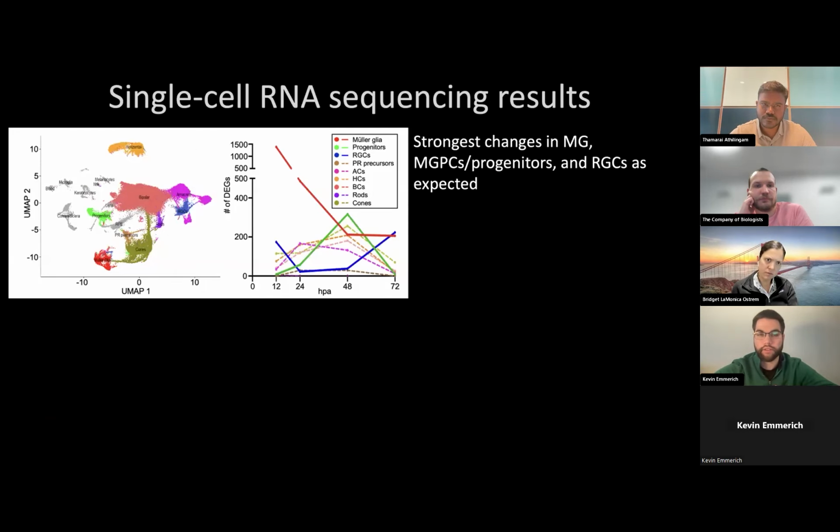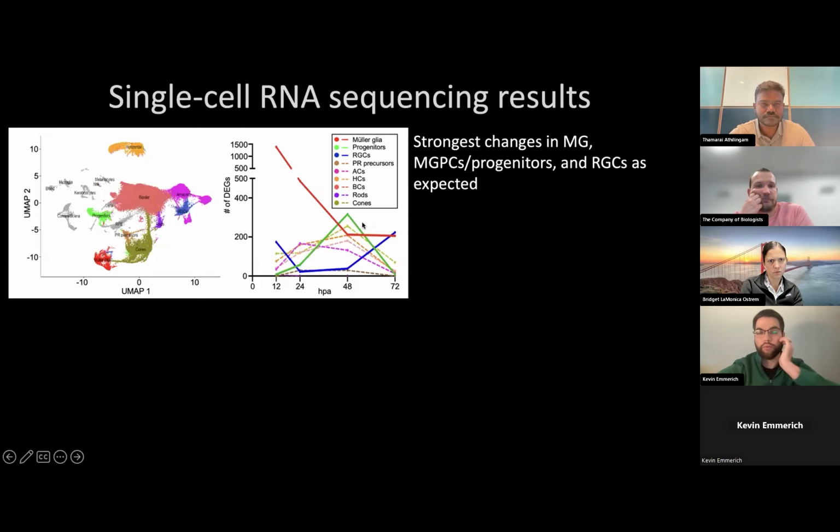You can see from my single cell data that we ended up getting plenty of cells. I think it was over 100,000 in total between all of our conditions and all our time points. The differentially expressed gene number is plotted on the right, where you can see that the Mueller glia, the red line, had a ton of differentially expressed genes at just 12 hours post-ablation, showing strong activation. And we have a little bit of a peak in the blue line, the ganglion cells, where damage is already occurring. So you can see how fast this process has already started.